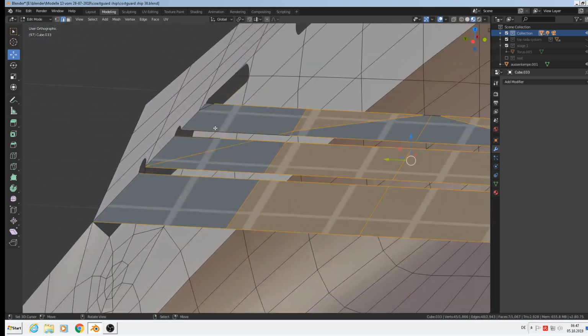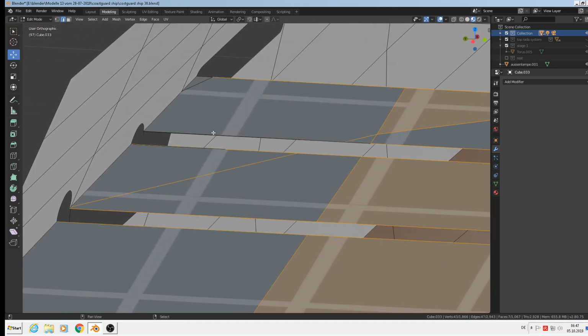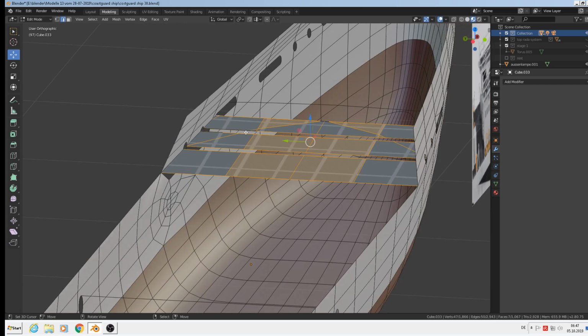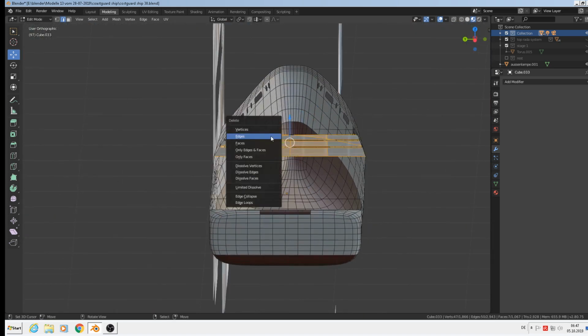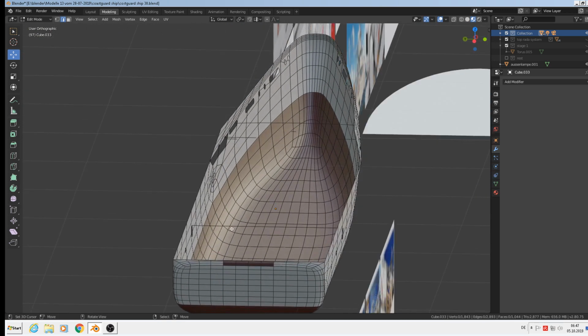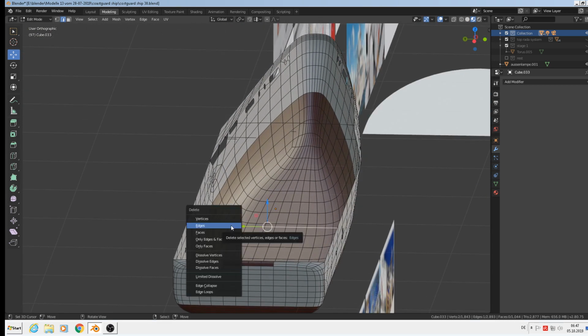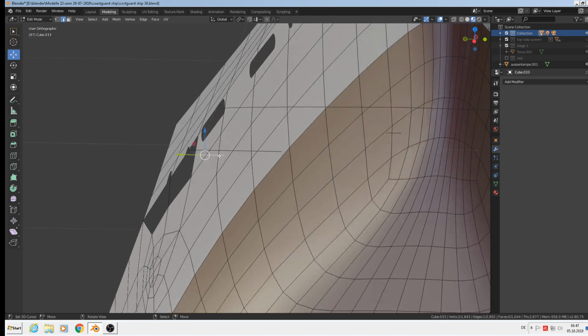So I hope we get them all. X, delete edges, some left, so delete them manually.